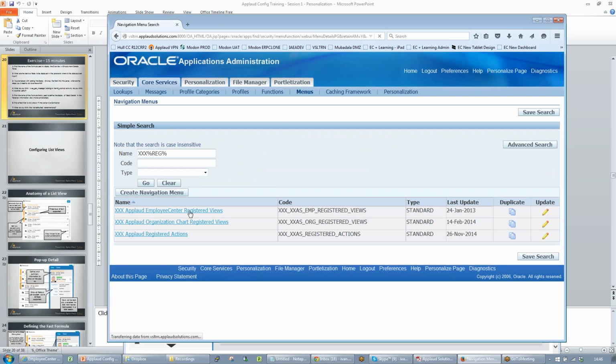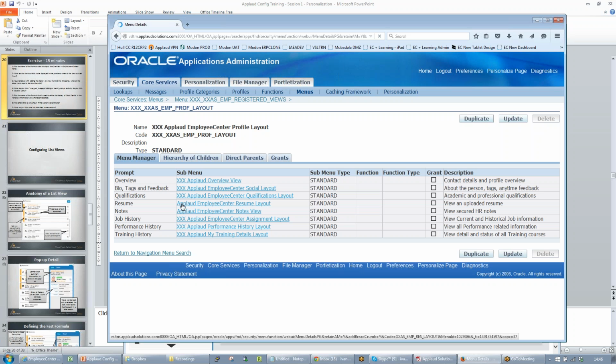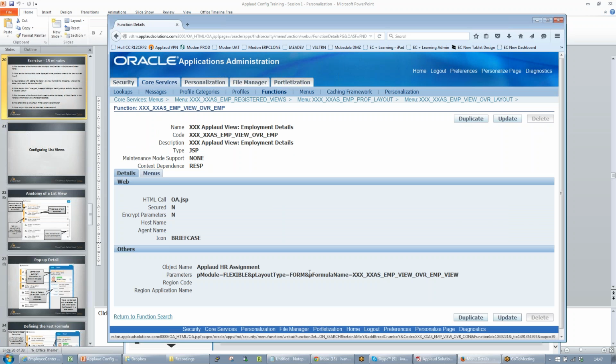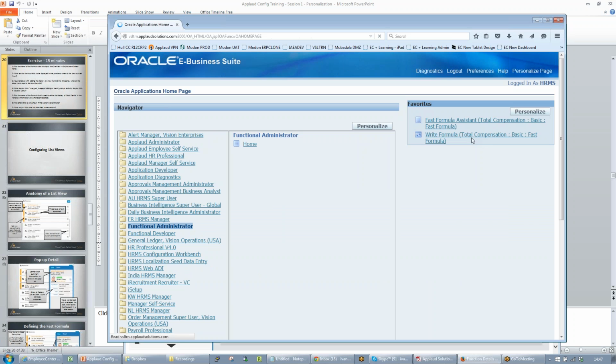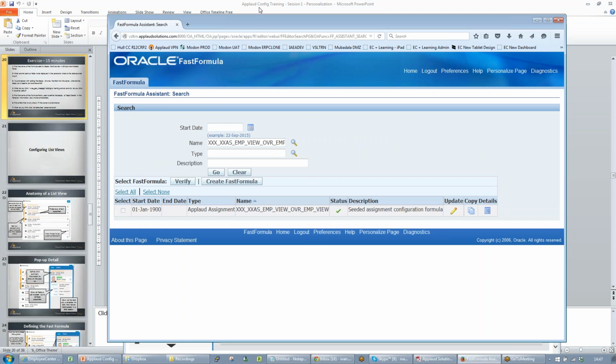Okay, here's our registered views. Hopefully by now we know that employment details is on profile. We go to overview, into employment details. And remember, there's the formula name there. So if I take a copy of that, and then we go to fast formula assistant, to name. Right, so that's the name. That's the answer to the first question.